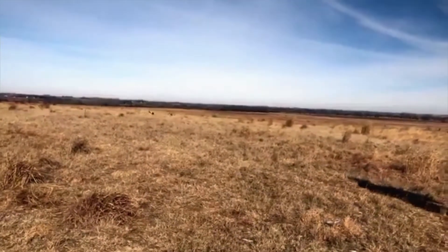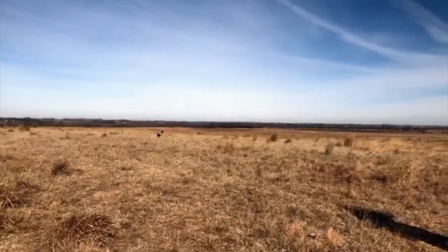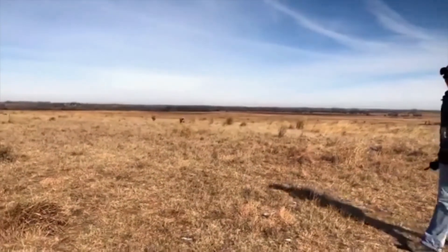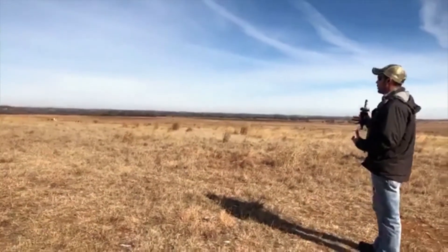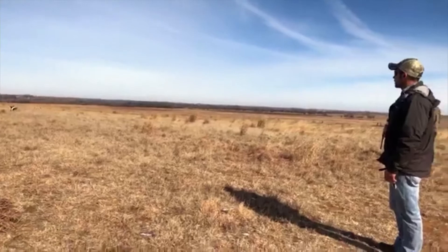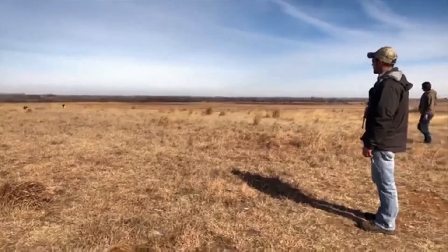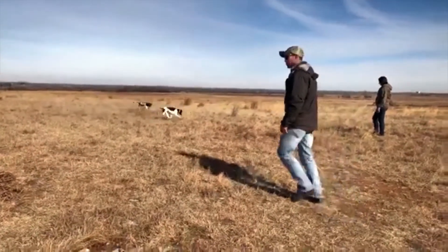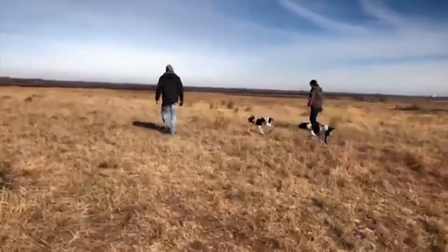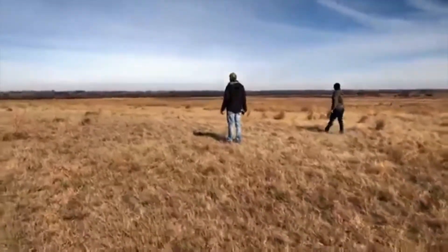That one bounced and rolled a lot and he ended up short-marking it, so that's a good example for him to be able to extend that mark. If they give up or quit early and don't find it, we'll just end up helping them — we'll start walking that direction and work them downwind of the bumper. The wind is right in their faces right now, which helps them use their noses when looking for those bumpers so they don't have to work past it. Keeping walking that direction will allow them to push the mark out farther and expand their search.